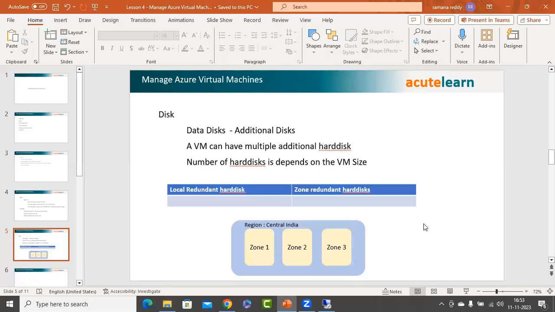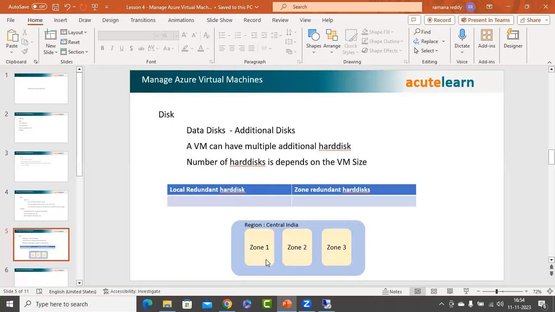So locally redundant hard disk means if we have created a virtual machine in zone 1, in the backend that virtual hard disk will be replicated into 3 different physical storage devices.